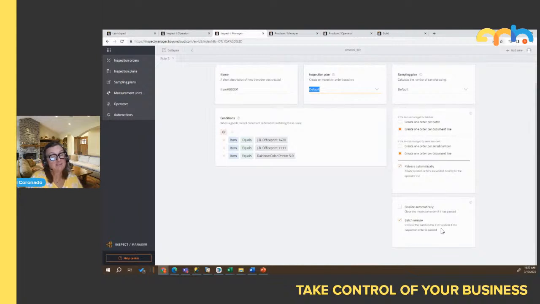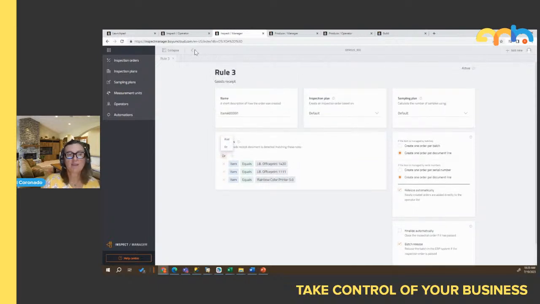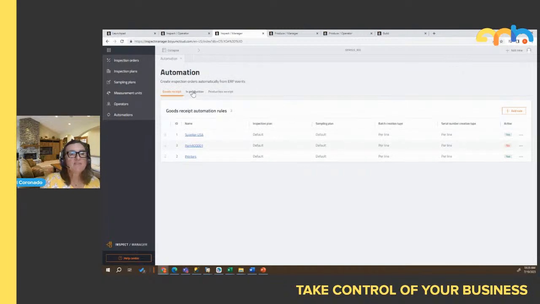Pretty cool. And it does it. You don't have to go in and do it manually anymore. And then you put in your conditions. Is it based on an item? Is it based on a supplier? I'm buying something, item group or item property. You can always say and or, and then you put in your conditions. Okay. Same thing with in production.